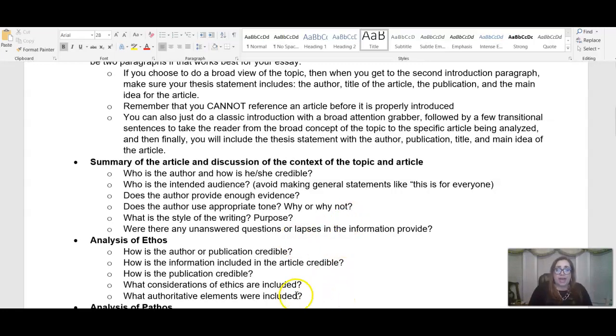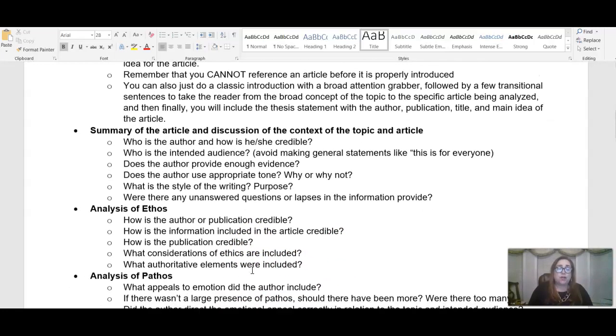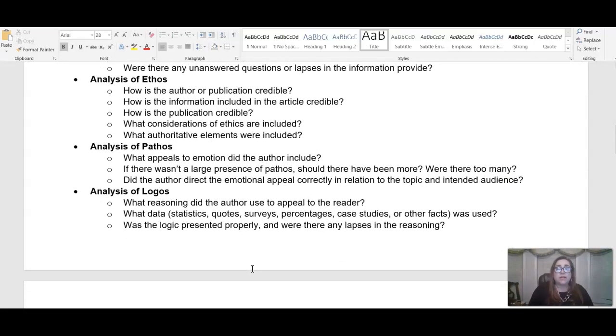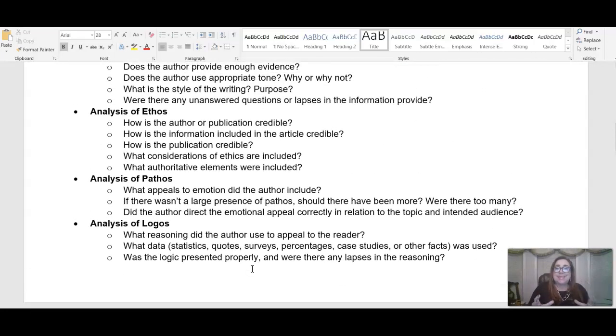All right, once you set up the article, and that's what you do in the introduction and the summary, the first two paragraphs, then you have the meat of this assignment. And that's where you have a section on ethos, a section on pathos, and a section on logos. Please do not try to intermix these things. Please do not make one big long paragraph on all three. You as the writer need to show organization, and you need to show that you can set this up so that it is systematic and that it makes sense. So I've put here ethos, pathos, logos. You do not have to use that order.